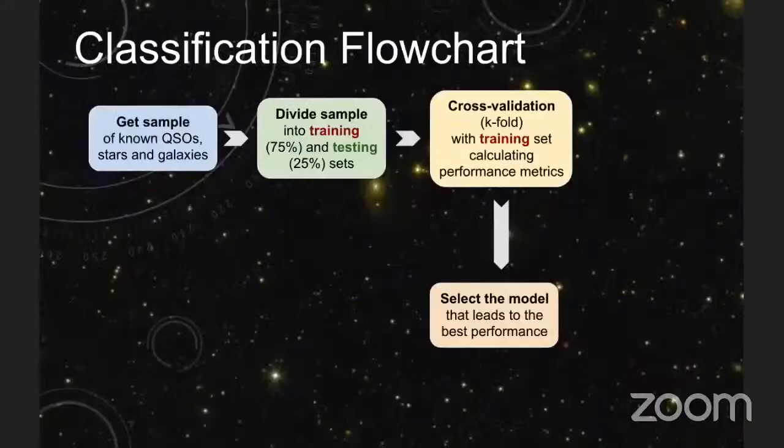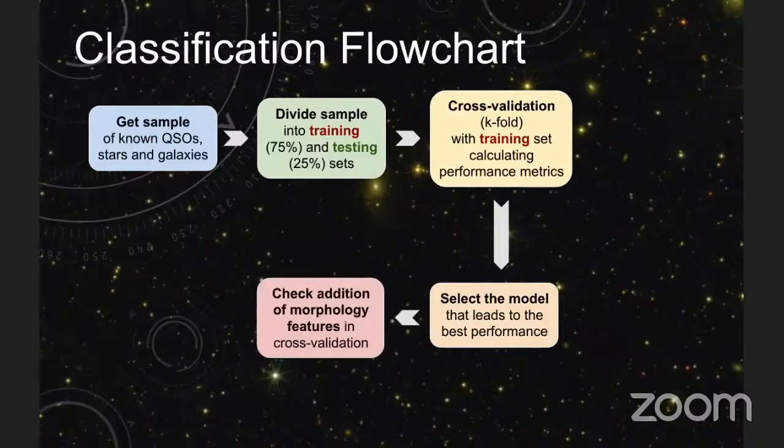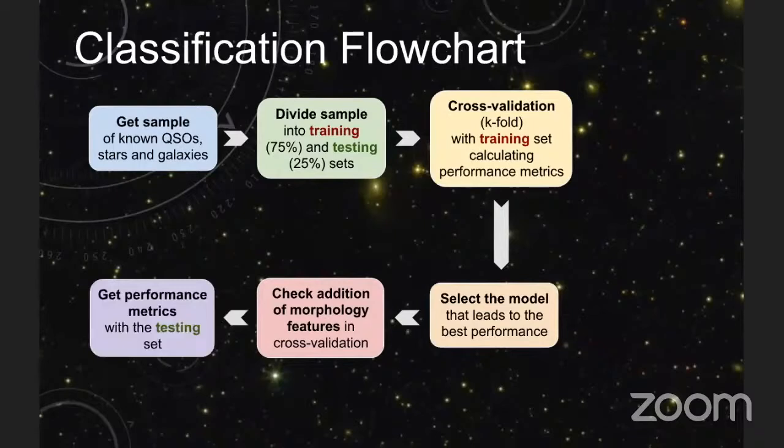So yeah, through this analysis, we would choose the model that uses the 12 S-plus bands. And then we go further, and still in the context of cross-validation, we also check the usefulness of some morphological features. I won't show the results here, but it helps. So we included 4 morphological features as well in the classification.